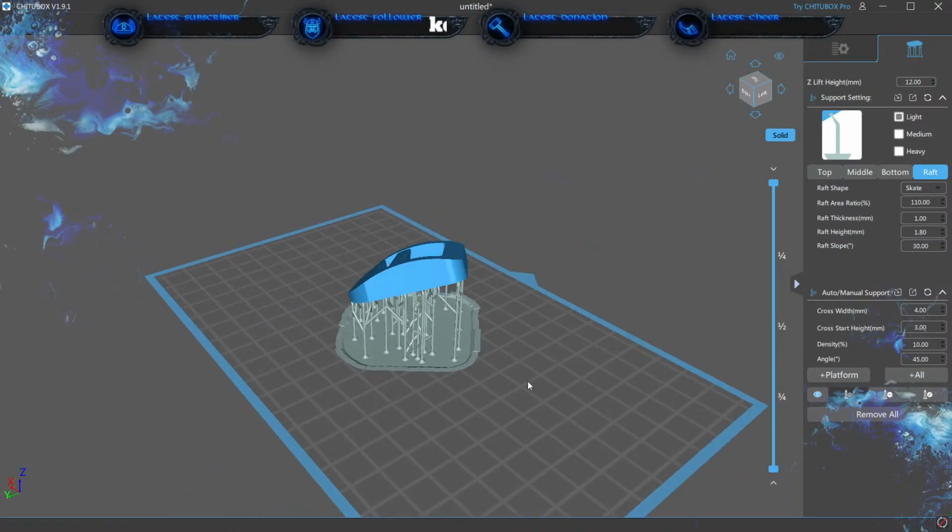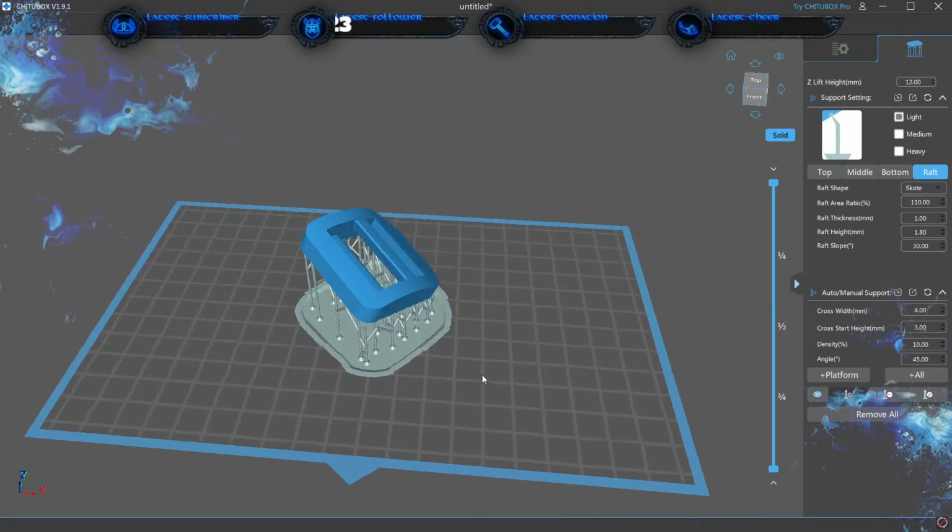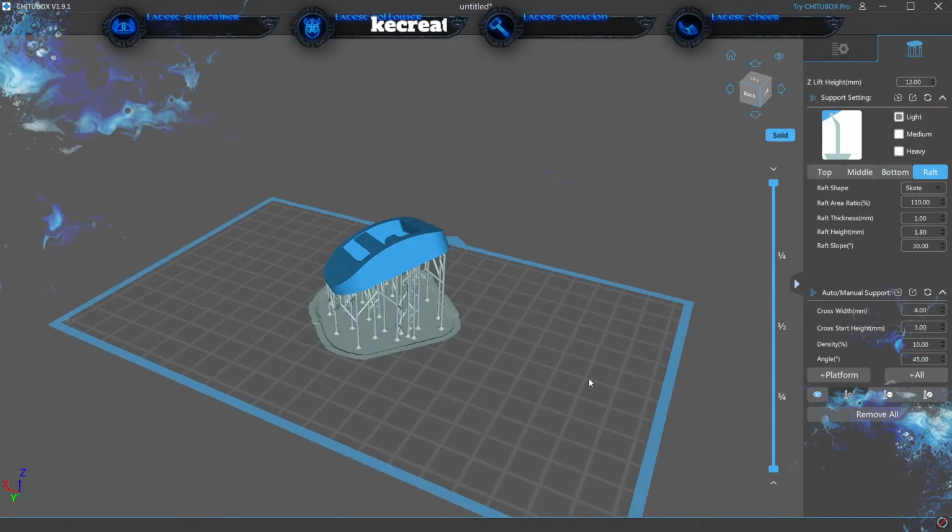And then when you're adjusting for your supports, I use these right here, this light, medium, and heavy. I'll use that in determining, the bigger the model, obviously the heavier you're going to need to go.